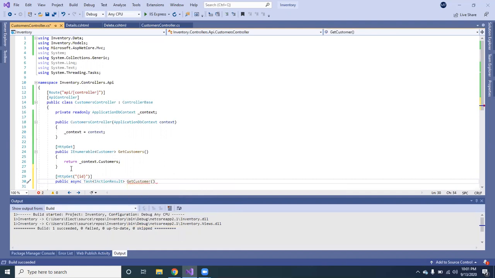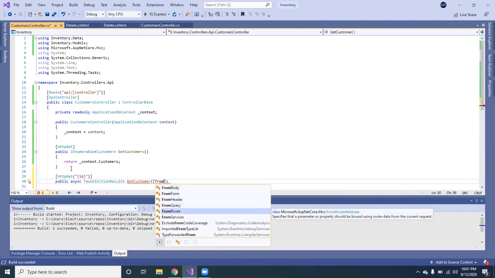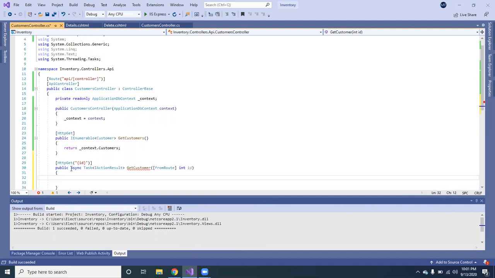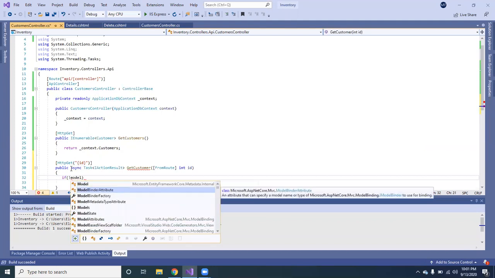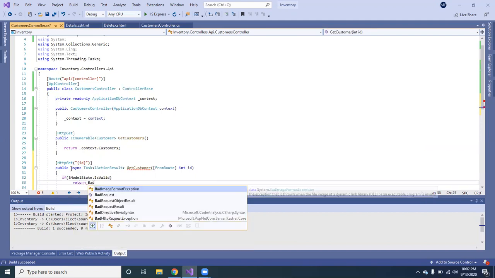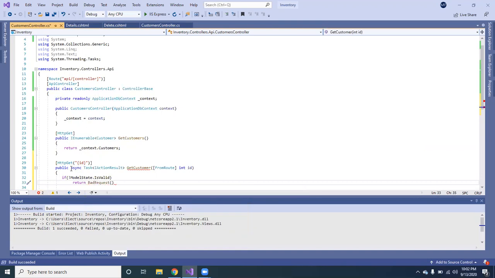Here we're going to pass FromRoute, and it's going to be an ID. And here, we're going to check if ModelState is valid. I'm sorry, if it's not valid, we're going to return a BadRequest, and it's going to be ModelState.